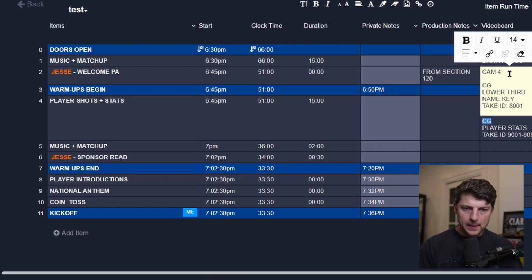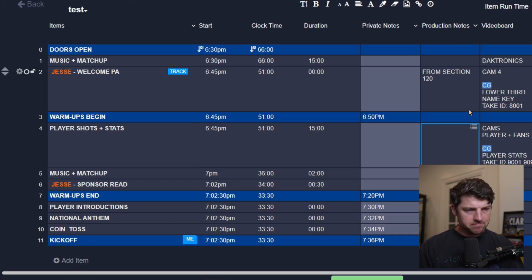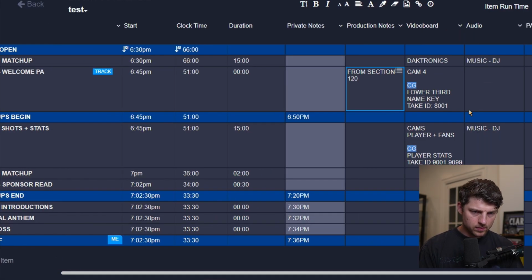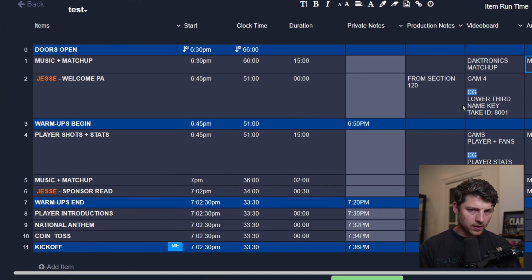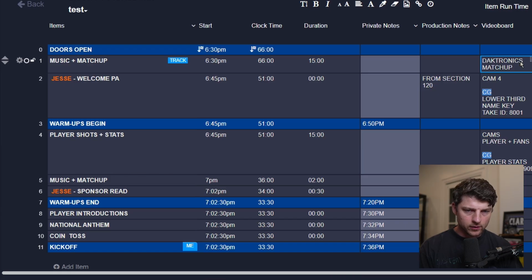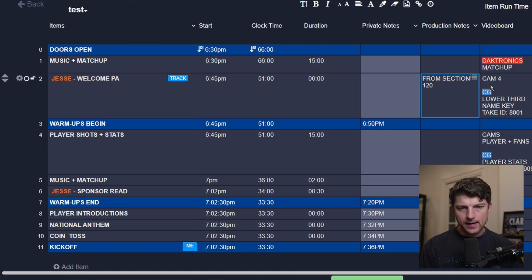Again, you would get this number off of your expressions if you're using it. Basically I like to say what things are, just so that there's not a lot of confusion. And we can color code Daktronics as well, or color highlight, and then what it is.